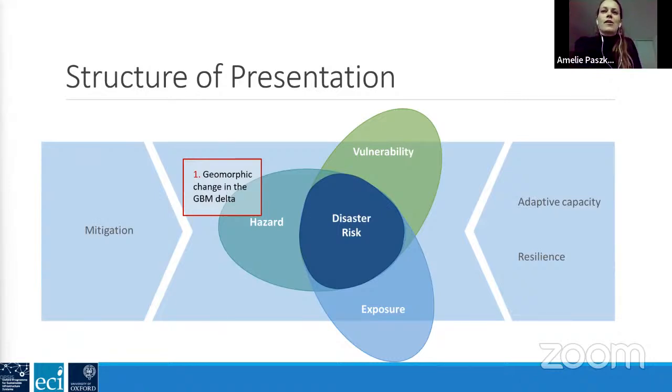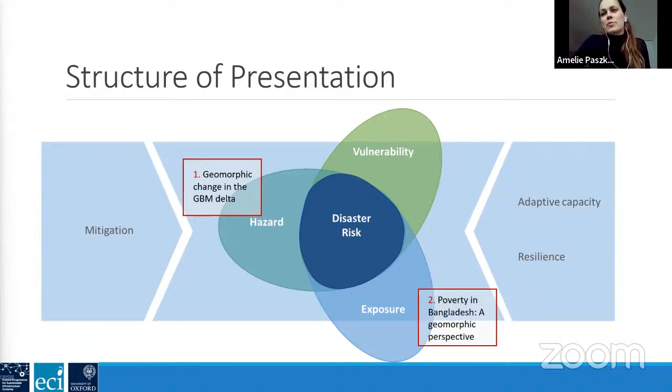In this section, I hope to convey the message that these geomorphic processes really should be considered as hazardous, as they can have significant impacts on our environment and our societies. The next part of the presentation will focus on the element of exposure. This is a paper I'm currently working on, which looks at the number of people exposed to geomorphic hazards in Bangladesh and the associated poverty dynamics in these regions.